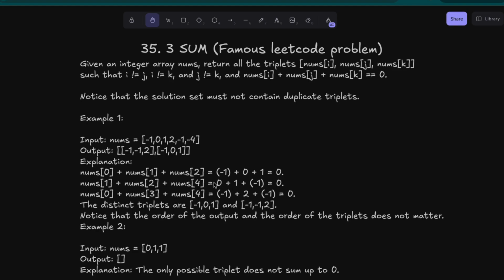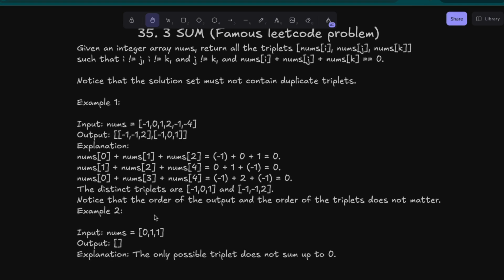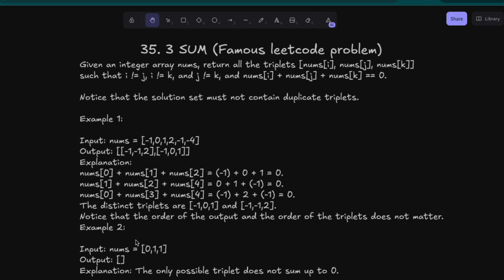We will ignore the other one because these are basically duplicates. If we sort this, these are the duplicates. So the order of the output and the order of the triplets does not matter. And in example 2 we can see that if we have smaller elements in an array like 0, 1, 1, the only possible triplet does not sum up to 0, so the output will be an empty array.